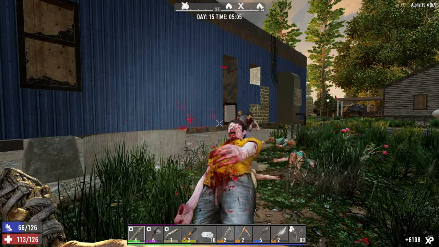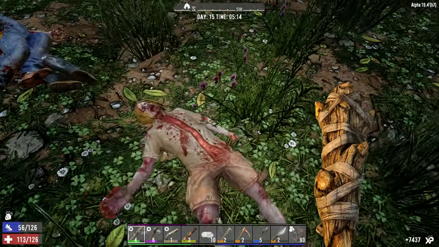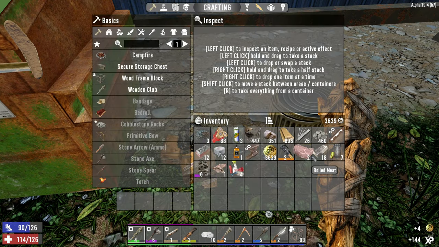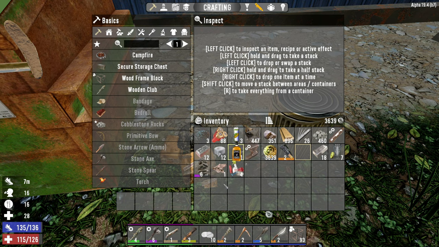Probably should have waited till I had full stamina, but you know what? Sometimes you gotta risk it to get the biscuit. And you can take that to the bank. Alright, so immediately let's start looking for a place to loot. Inventory space is not super great, but we'll head home after this.